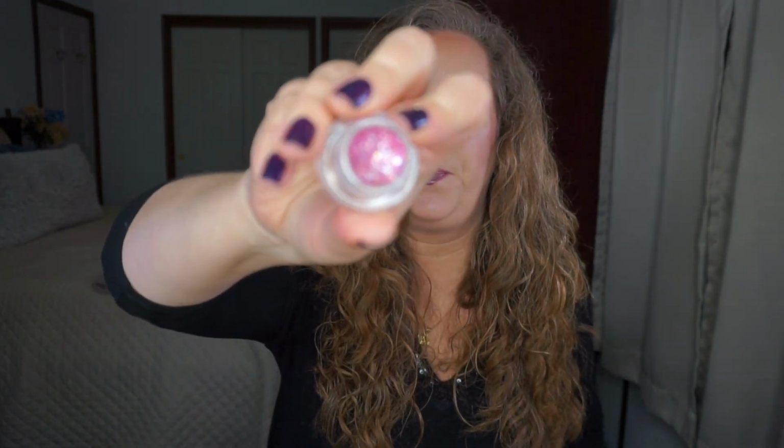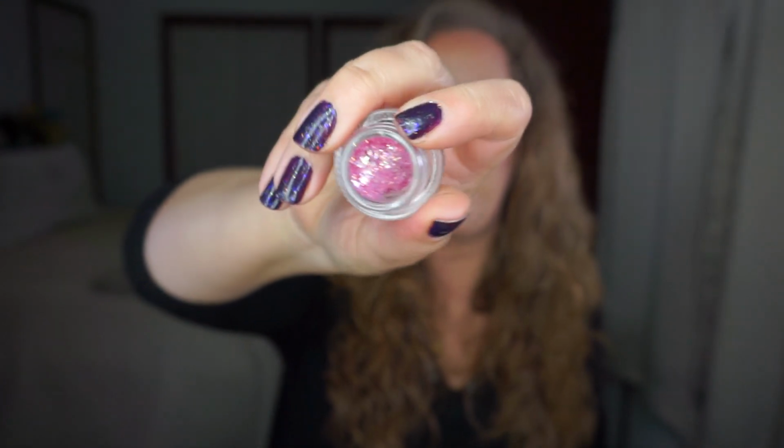Anyway, she has created a project called Show Your Sparkle. I think it's such a cute project, and I have chosen my product in honor of her project, Show Your Sparkle. So I literally picked something as sparkly as I could get. This is the ColourPop Glitter Gel in After Party. I had it in a project earlier in the year. I was unable to finish it, but I really love this glitter, and it just seemed perfect for her. So I am going to attempt to finish this. It's going to take a while because, you know, it's straight up glitter, and I just thought it was very appropriate for her and for her project.